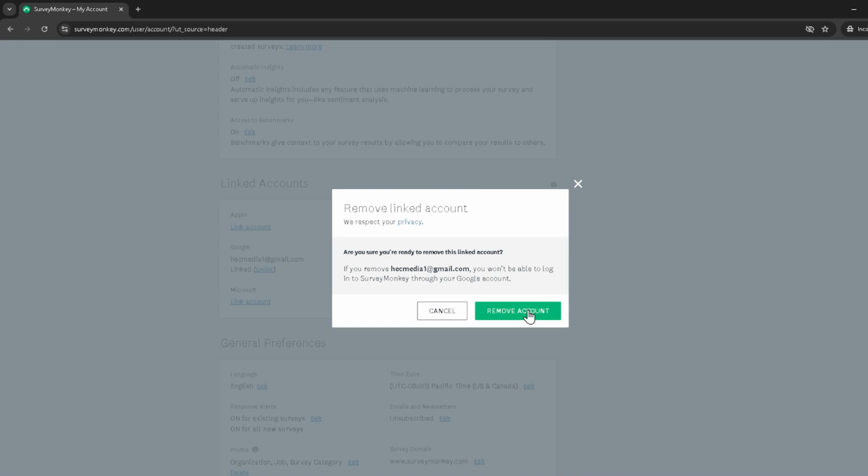You've successfully navigated through the process of removing your account from Surveymonkey. It's a straightforward process, but sometimes just having a guide to walk you through can make all the difference. Whether you're simplifying your digital life or just moving on to different tools, knowing how to properly and securely remove accounts from services like Surveymonkey is an invaluable skill.